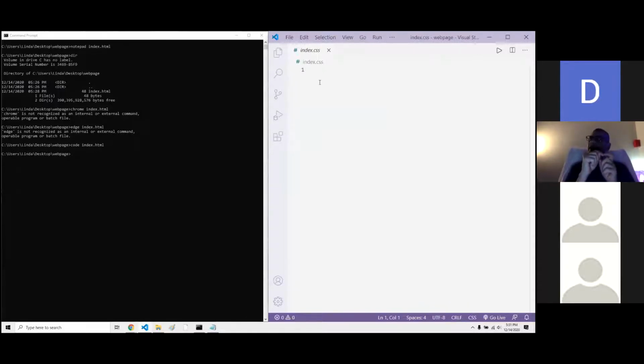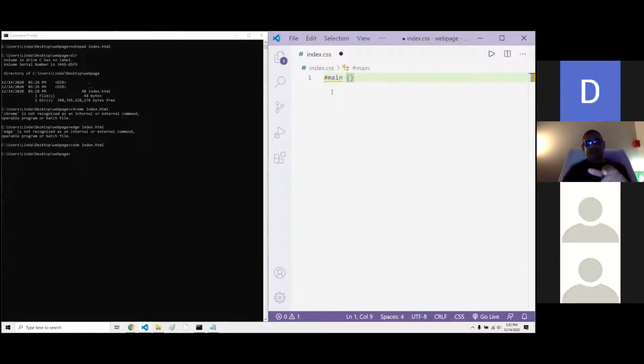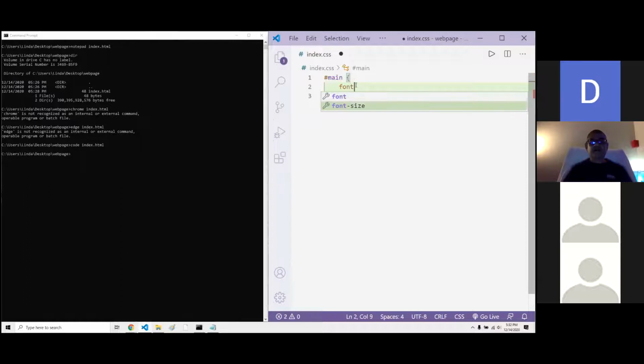So we want to style an element whose name is main with a particular property. This is how you do it in CSS. Out here on line 1, you say hash mark, pound sign, main, space, and then open brace. Is that a square bracket or a brace? Oh, okay. Thank you very much. Take the closing brace to the next line, and then we can fill in between the two. Here you say font-weight, colon, bold.